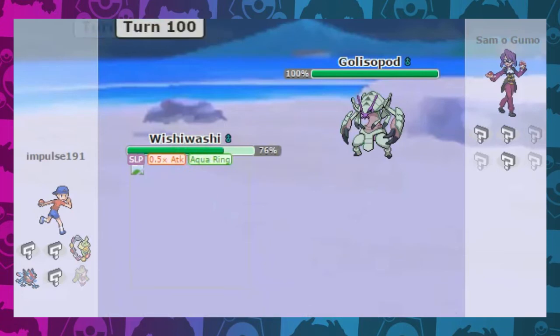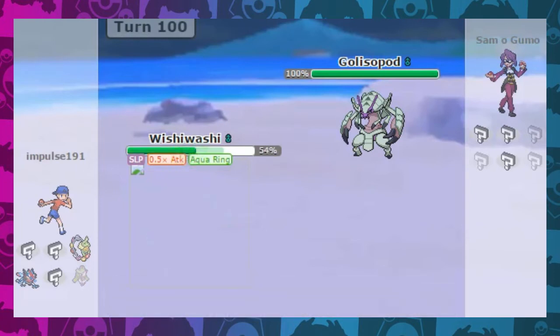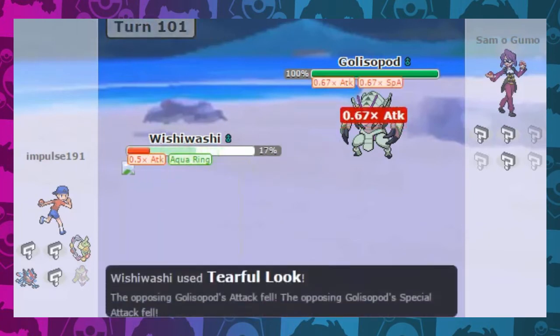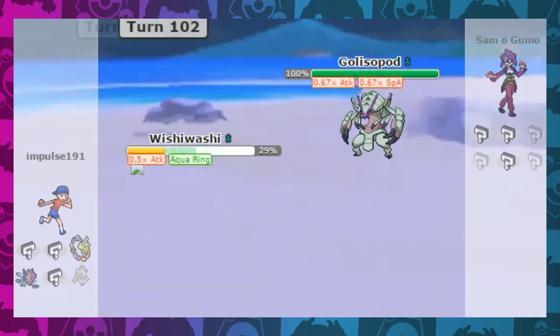So we finally hit turn 100 in the battle, and he's starting to dish out some real damage. He's going to go for a Leech Life. He gets a high roll, I think, twice. I go for the Tearful Look, but it's not looking good for me HP wise.